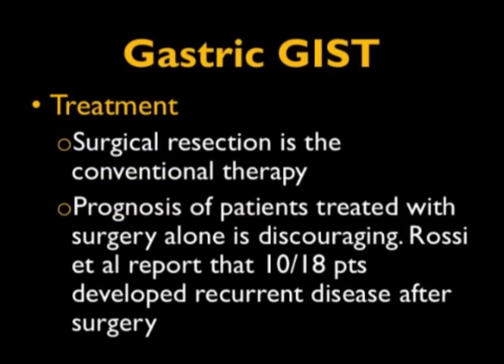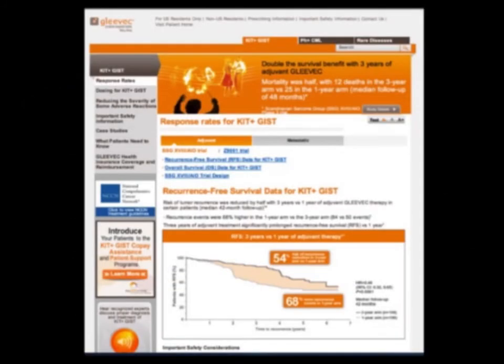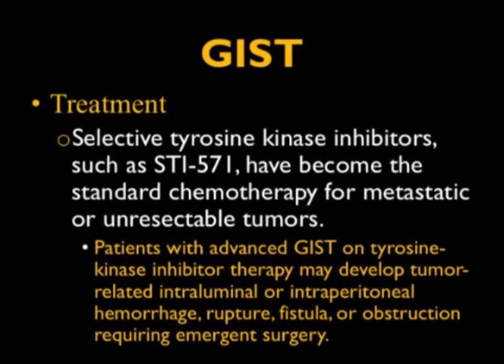Now, the reason it's important to be able to think and suggest GIST tumor: you are going to operate on GIST tumors, but if you think it's a GIST tumor, then what you're able to do is give chemotherapy first, and you give Gleevec, and Gleevec works very, very well in terms of shrinking the tumor, making it necrotic, and then you could operate on the patient. Gleevec is a tyrosine kinase inhibitor, and it's standard chemotherapy for these patients.